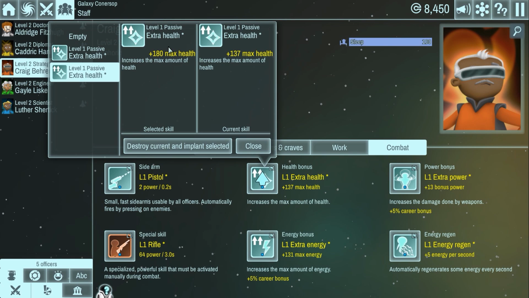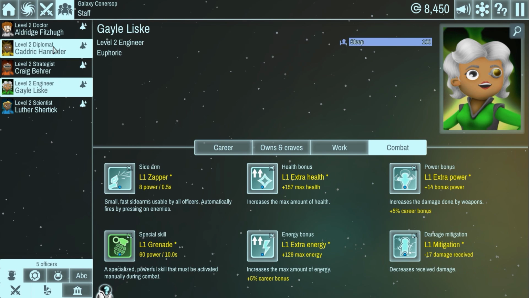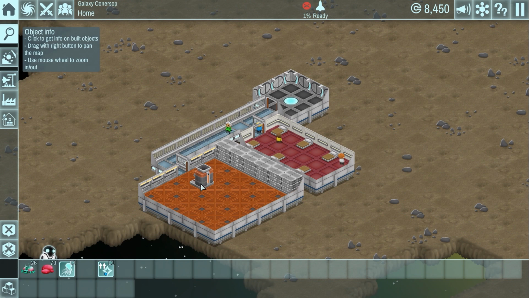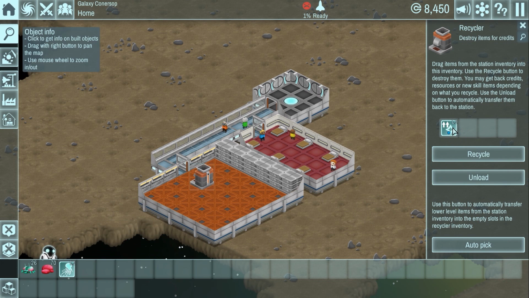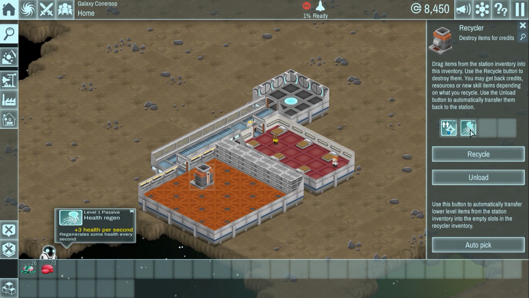So we destroy their current, you lose whatever they have equipped, and use up the new little item that you found. So destroy current and implant selected. Now he's got 180 additional max health compared to whatever he had before. But the other item that we got, everybody's got something better. So let's go back over here. Let's use a little magnifying glass and click on the recycler. It opens up the panel over here. It's got 4 inventory slots, so let's put the passive health one that we had in there. And passive health regen, that wasn't better for anybody, so we'll put that in there as well.